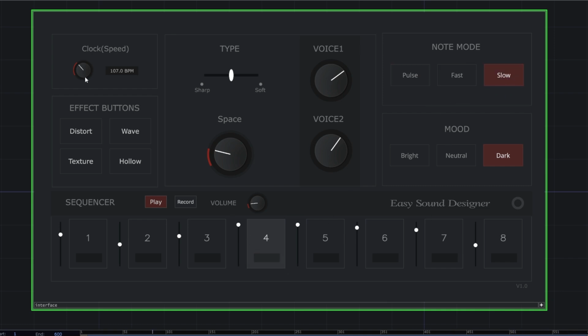And if you use slow and decrease the speed, you can hear longer notes. And the mood here also changes the sound.